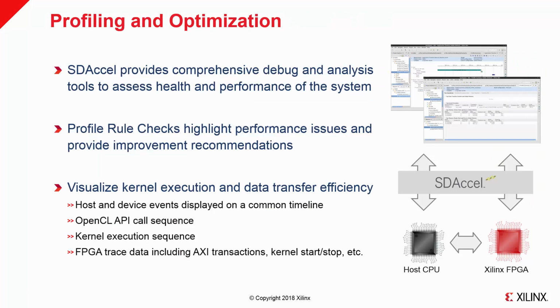Regardless of which execution mode you're using, you will be using the SDAccel debug and analysis tools to inspect, assess, and profile your system. The tool lets you visualize many things such as host and device events, OpenCL API call sequence, kernel execution sequence, FPGA AXI transactions, kernel start and stop signals, and more. In addition, report files such as the profile rule checks highlight performance issues and provide improvement recommendations. These tools provide valuable insight and will help you get from an initial functional app to an optimized and highly performant one.